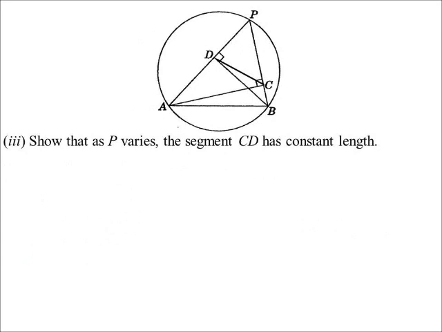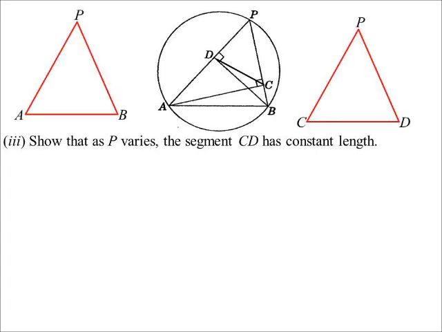As P varies, we want to show that CD, it doesn't matter where we put P, it'll always be the same length. Always the same length. Right. There's the two triangles that I just proved are similar. I'm going to draw them outside so I can match up ratio and sides and things like that. So I'll put them in the same orientation. Now, the ratio, therefore, CD corresponds to AB in the other triangle, and PC corresponds with AP. So they would be the ratio of our sides in similar triangles.